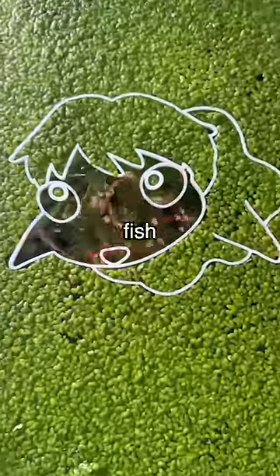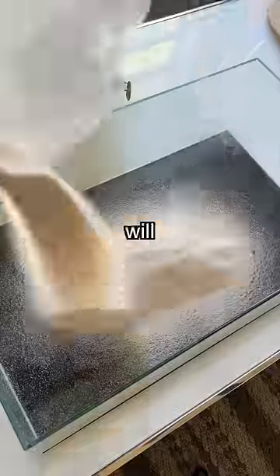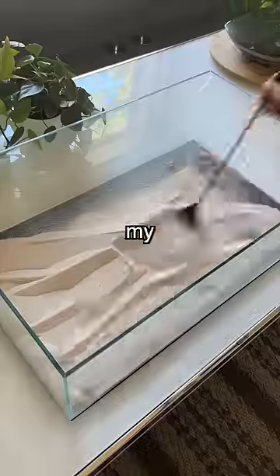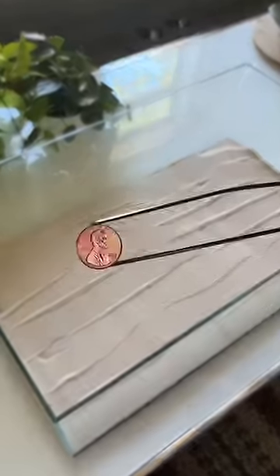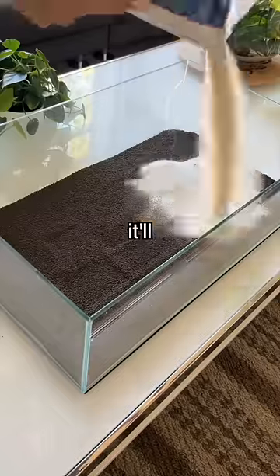Today, I'm going to attempt to feed my fish for free by buying more fish, and if everything goes to plan, I will never have to spend another dollar for my fish after the initial investment. This is the exact method I used when I was just 13 years old, but I don't know if it'll still work.